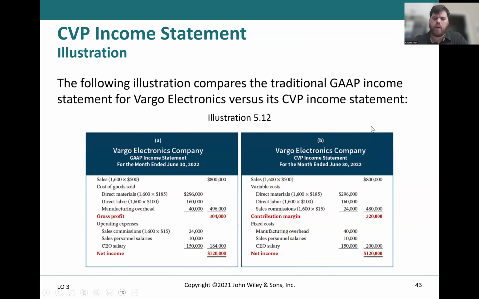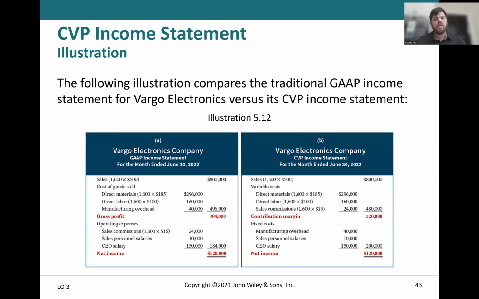We're going to move on and see what this actually looks like. So they show you roughly what a GAAP income statement would look like for the same information. It's okay. I have some minor disagreements with it, but it's okay. They're going to say here the sales minus effectively the cost of goods sold gives you gross profit. Minus your other expenses gives you net income. It's a very simplified income statement, but it's fine. In general, that's what we saw in financial accounting, and that's the general flow of how this works.